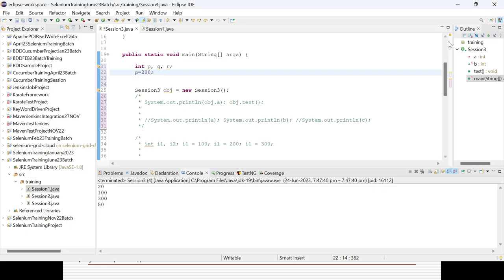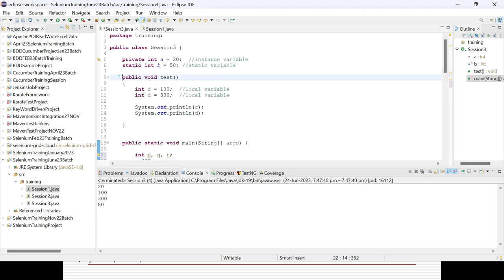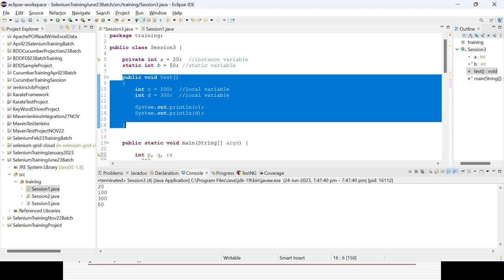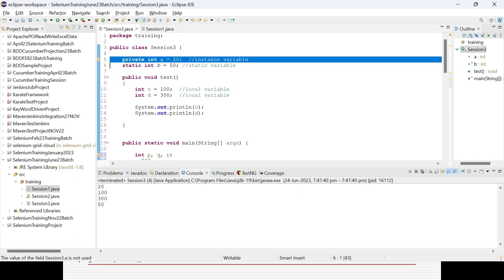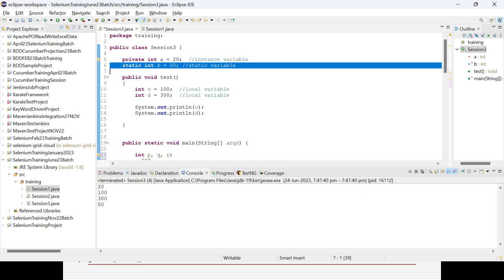No, we will be using a local variable only within the method here. But at class level we can use something called instance or static. Static means you no need to create an object or instance. In the real-time framework, primarily methods or variables will be defined as static, so that you no need to create an object or instance. So your question was whether you can use the other variable or the local variable. Your answer will be, in the real-time framework, we mostly define the method, variable, or block as static, so that automatically I can use them in any main method or otherwise. That is the reason.